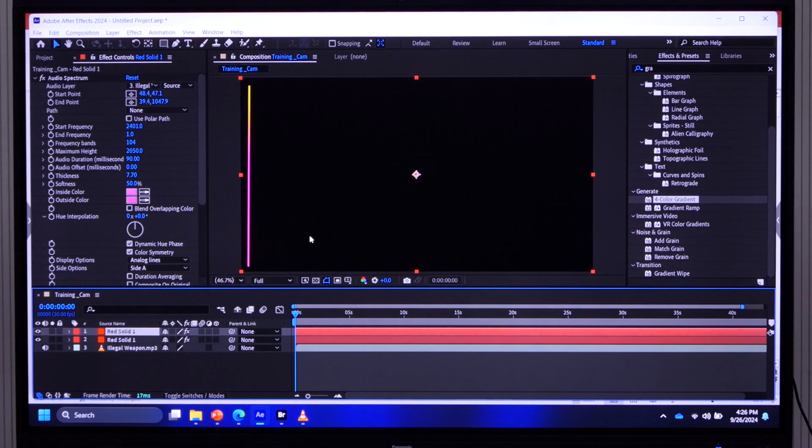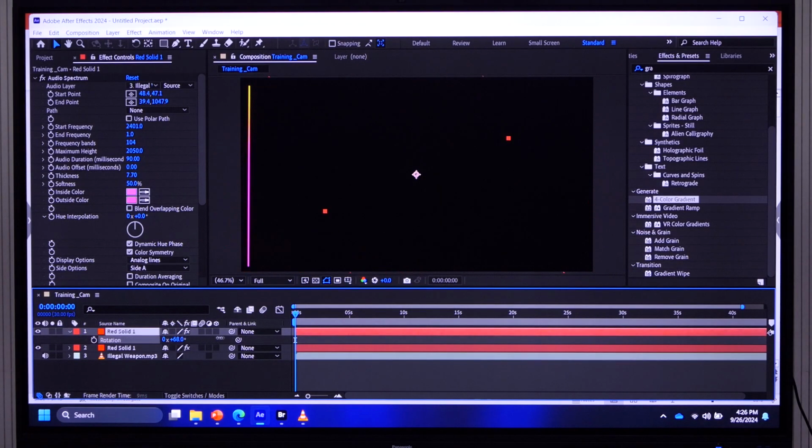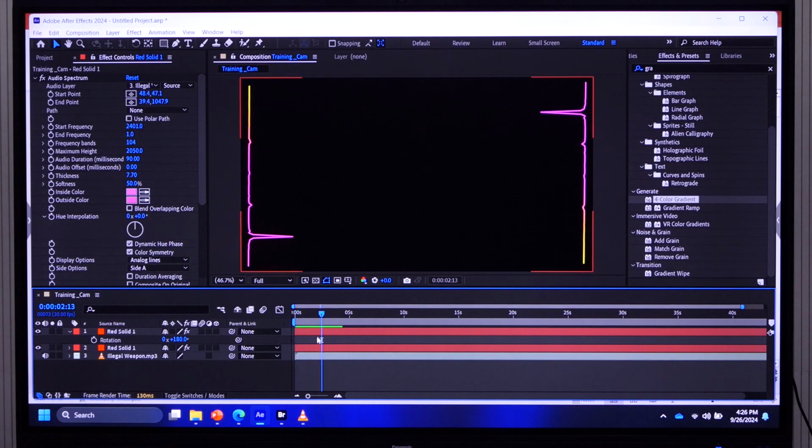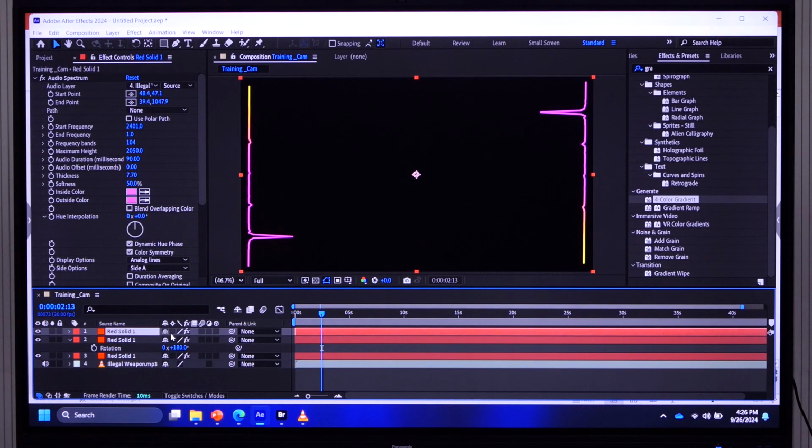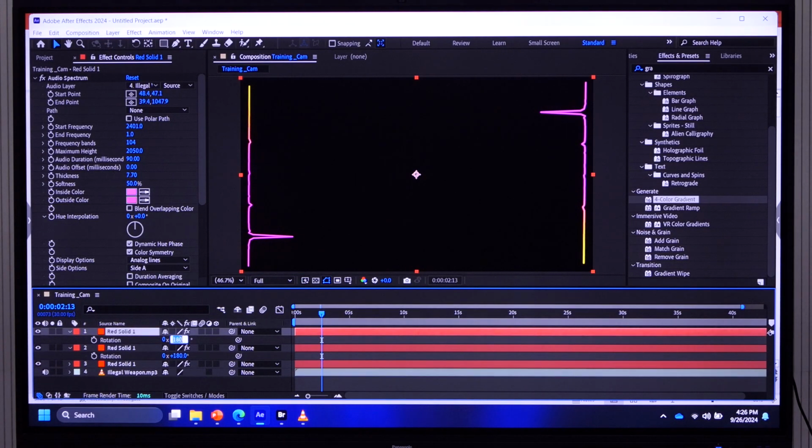Pressing Ctrl D for copy, duplicate. 180°. Ctrl D, rotation R, 90°.